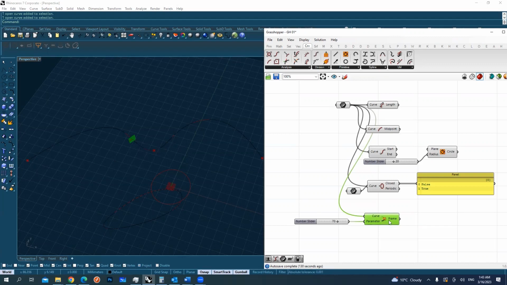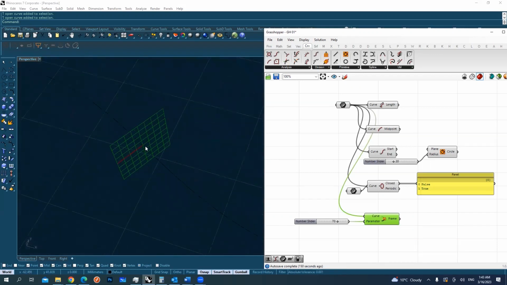What it does basically is create a plane. It creates an invisible mathematical thing that looks like a plane here. You can see that symbol of the plane. But it creates it to be perpendicular to this curve at this point.